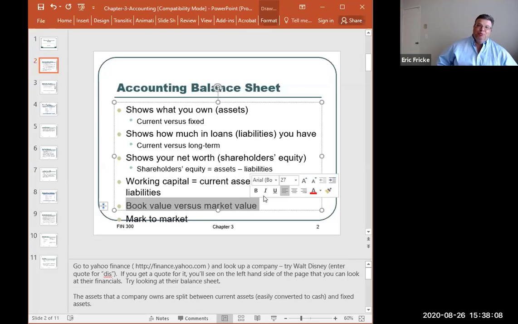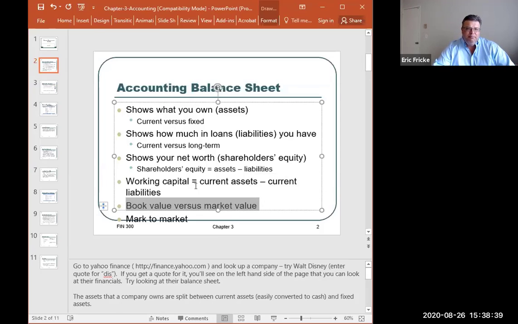So that's why it's important to look at a balance sheet from a market value standpoint. And so we'll look at market value as a way to re-estimate a balance sheet by looking up things like number of shares outstanding and price per share, to have an alternative way to calculate the value of the company that's a little more in tune with the market as it is today.